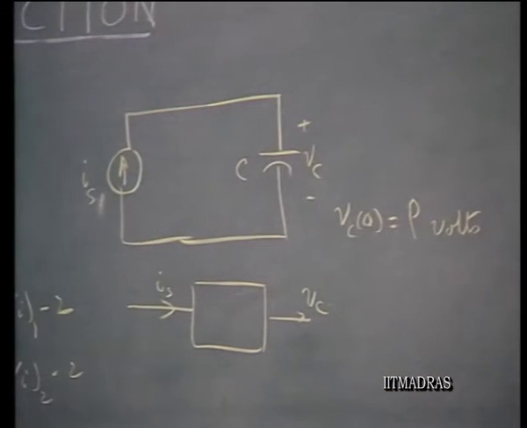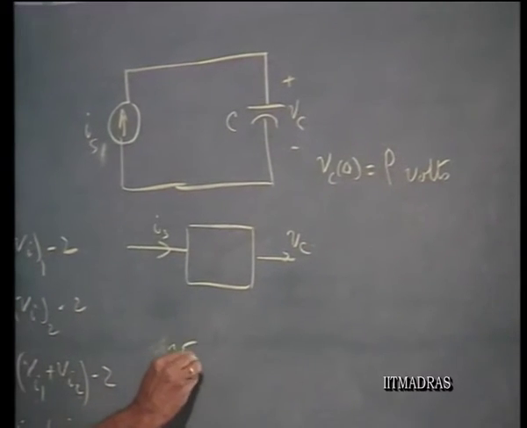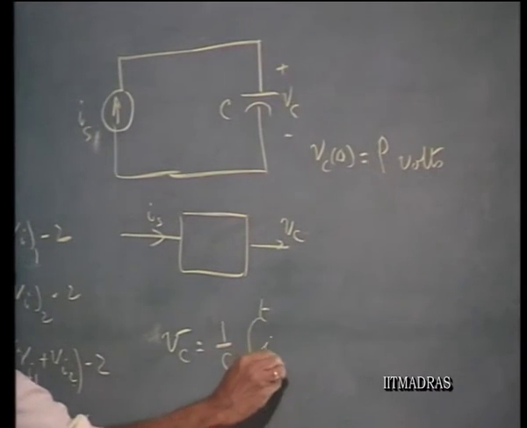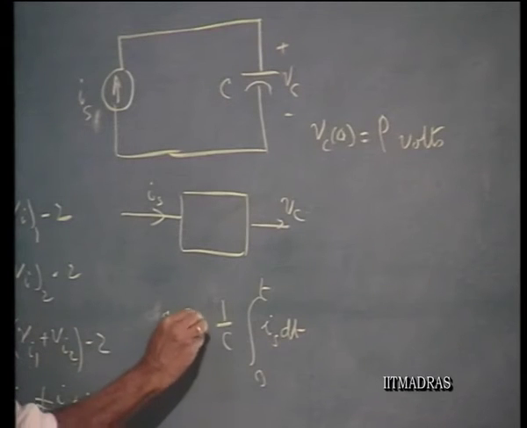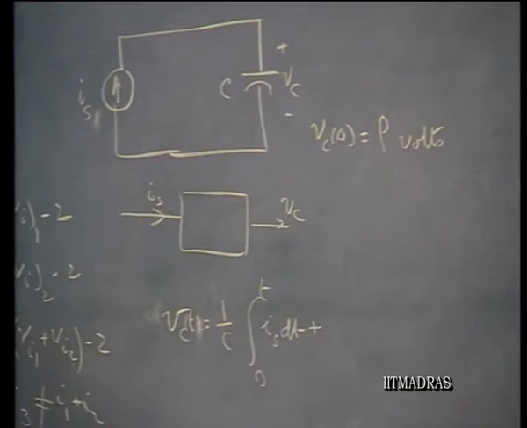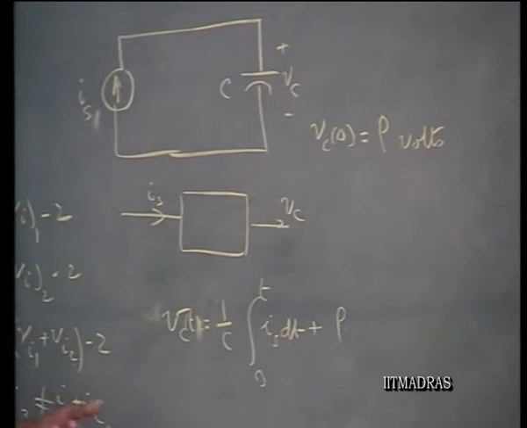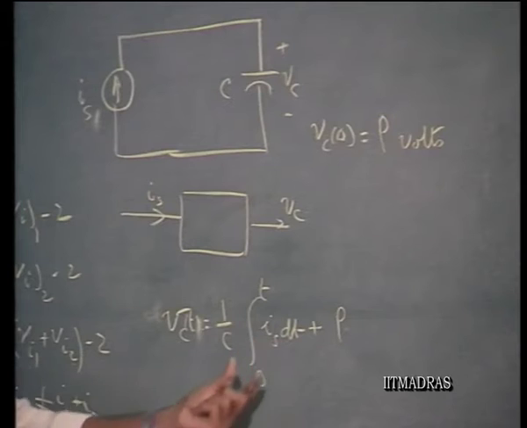Then you have the relation Vc equals 1 over C integral from 0 to t of Is dt, that is the additional charge that is conveyed to the capacitor in the interval from 0 to t. This is Vc of t, plus the initial voltage that is across the capacitor, rho. That means this initial voltage plus the increment in the voltage due to the additional charge that has been conducted to the capacitor in the interval 0 to t. This is the equation between the input quantity Is and the output Vc of t.